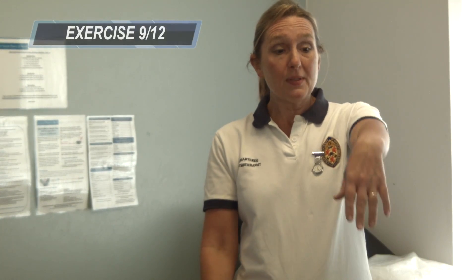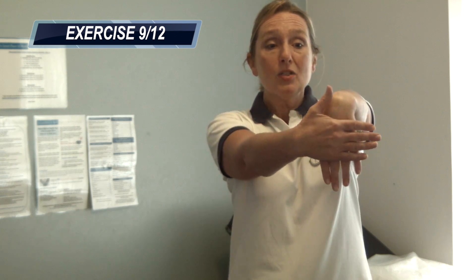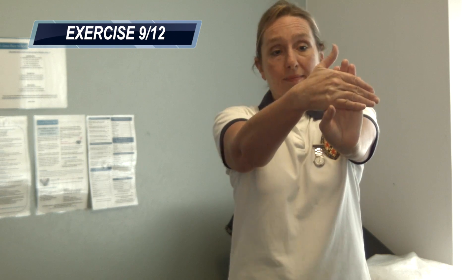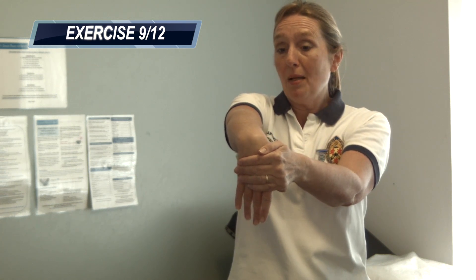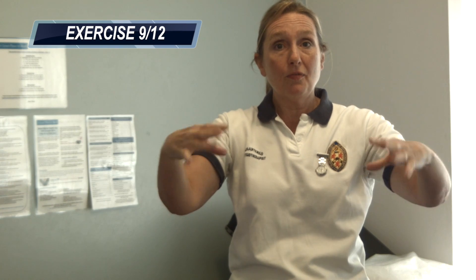This next exercise is just to stretch the muscles in your forearms. Put one arm out straight with your elbow straight, get your other hand and just bring your hand down to feel that nice stretch down the back of your forearm, then go the other direction — and then the other arm. This is important because if you type a lot or have your hand on the mouse a lot, all these muscles down your forearms get tight. Then just rotate your hands five times in one direction and then five in the other direction.